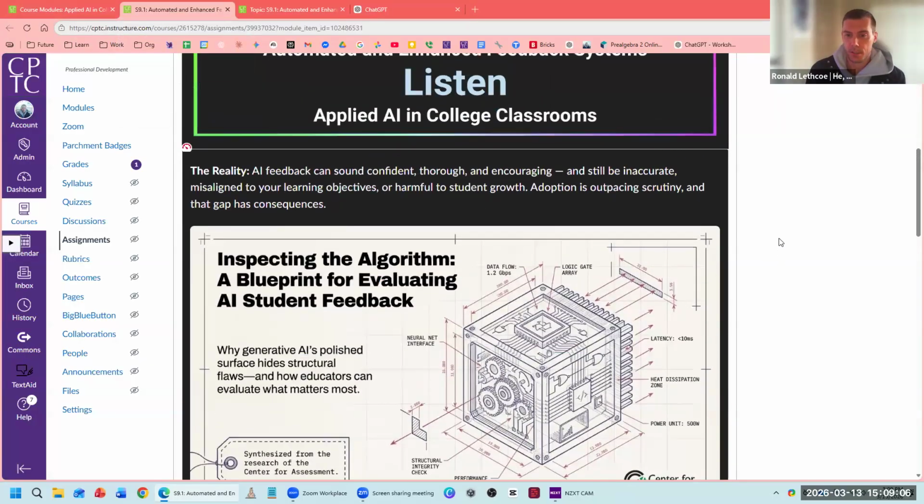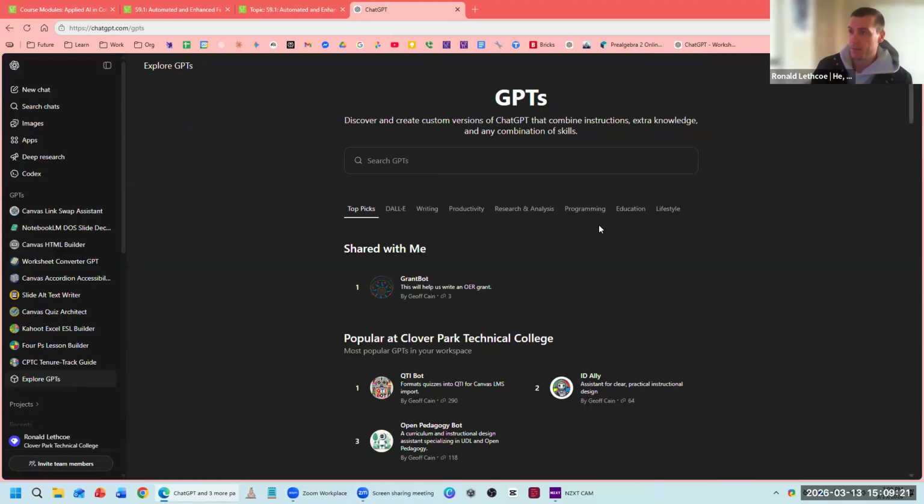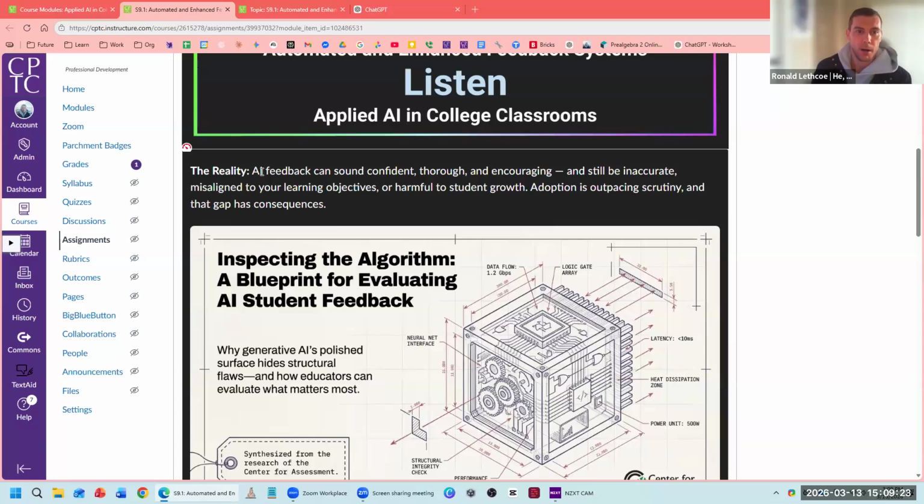Actually, I wanted to preface where we're going with this session today, because let's imagine that you made the GPT and it gives you the feedback. The AI feedback sounds confident, usually thorough and encouraging.